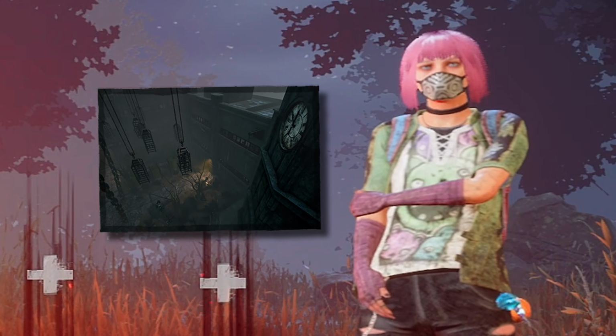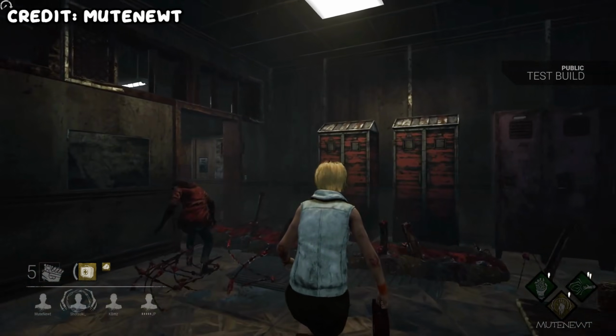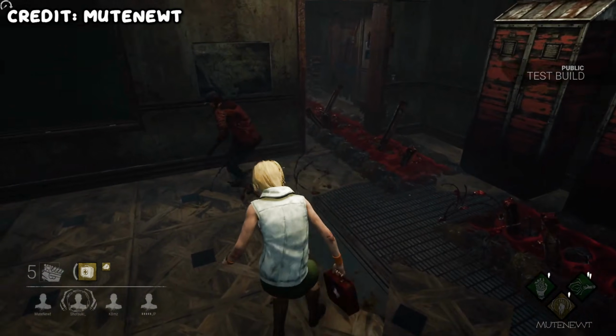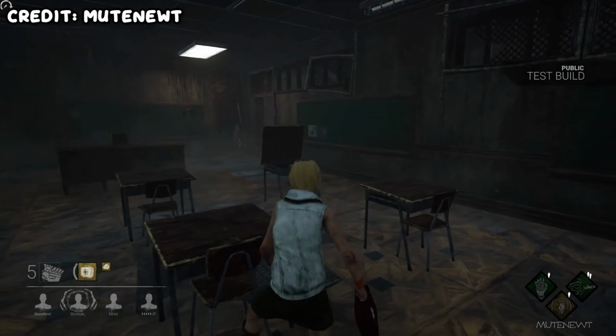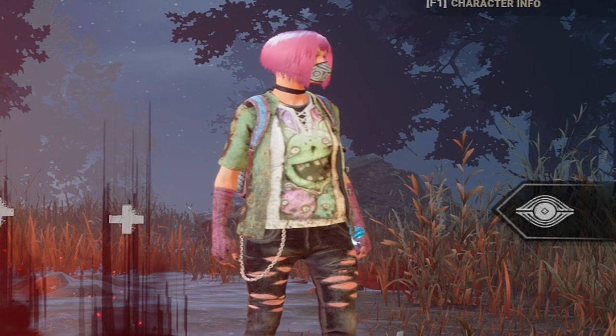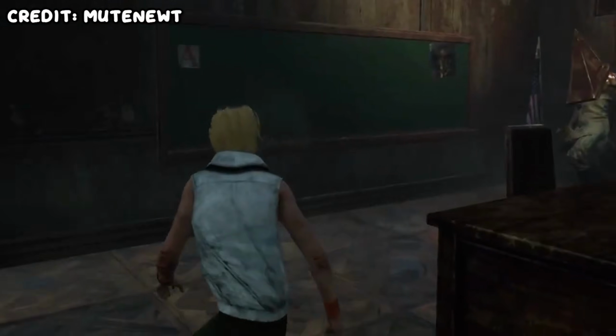Next up on the list is Silent Hill. This realm only has Midwich in it, and I like Midwich. I enjoy playing on Midwich for the most part, but the design of it is so bad. Just like RPD, it's aesthetically amazing. Like, it's one of the most beautiful maps in this game, but it is such a poorly designed map.